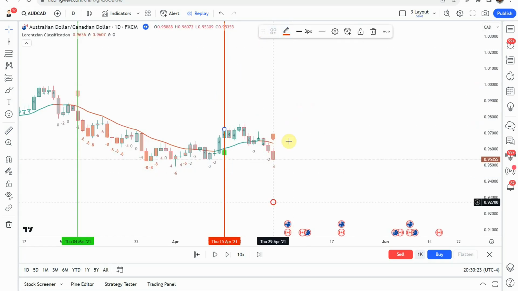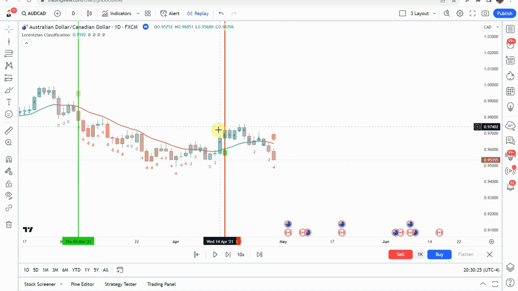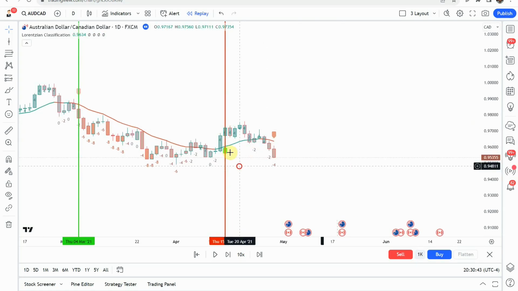Alright, the next signal that we pick up is a long signal. You see the price is trading above that kernel line. The kernel line itself is in that kind of weird green, grayish color. And then we pick up the green tag right here. Unfortunately, we don't move up very much at all before we roll over and make this push to the downside here. Would have stopped us out on that long.